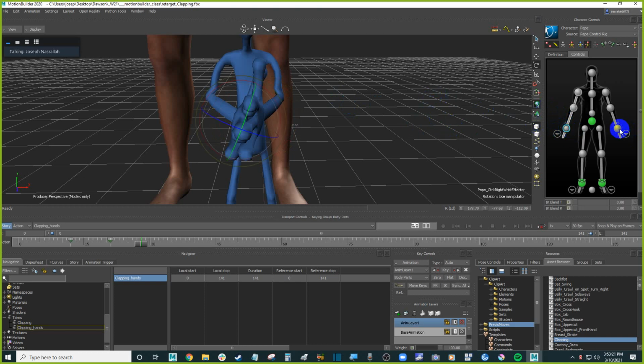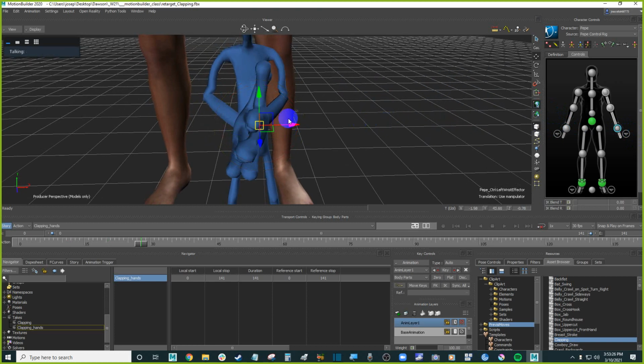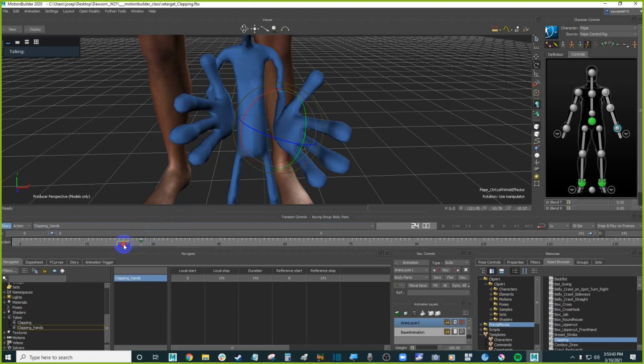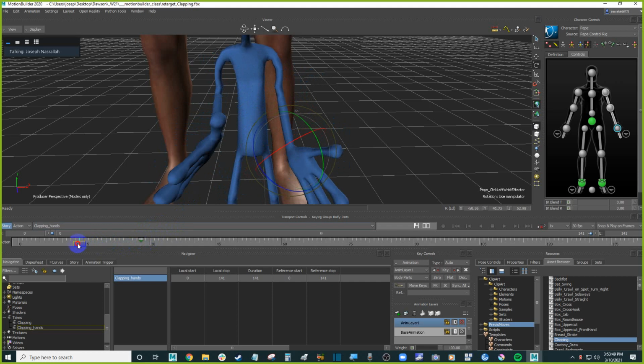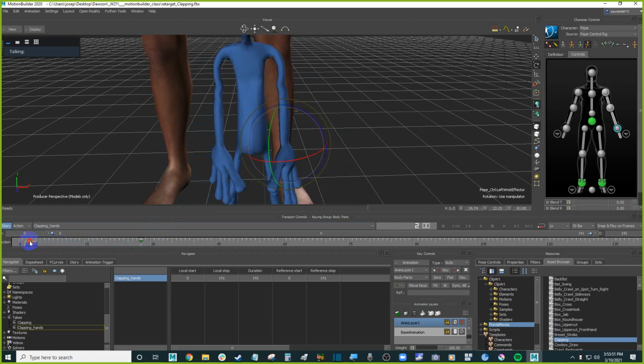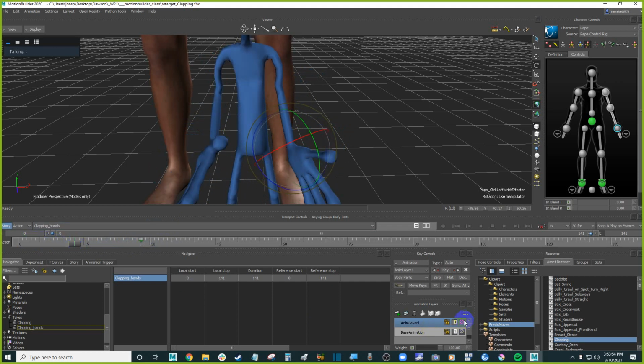So now it's good. So now I want to select the other hand and key this part a little bit. So I'll just bring it out a little bit and a little bit of rotation like I did with the other one, just to see if it's going to give me an overall better, I would say less penetration overall. So notice what I did here. I only put a key here, but now I messed up the standing pose, right? So if I mute the layer, it's a little bit different.